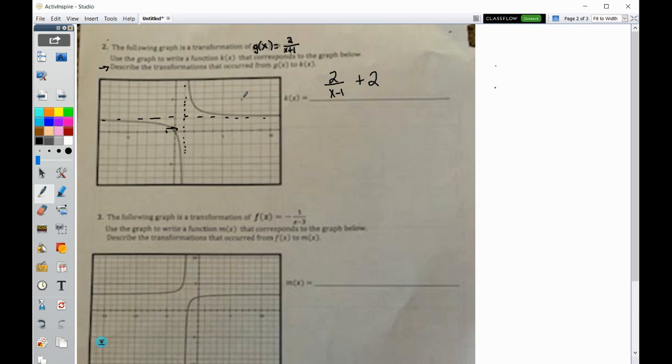Now, the one thing that I'm not for sure about, but I'm pretty sure that if it goes this direction, it's still positive. You'll have to double check. I think that if it goes down and then down this direction, I don't remember if that's a positive or a negative in the front. I feel like it could be a negative. But you can always plug that in on your calculator and try graphing this and see if this looks approximately right. That's one of the nice things. You can always grab your calculator and try that.